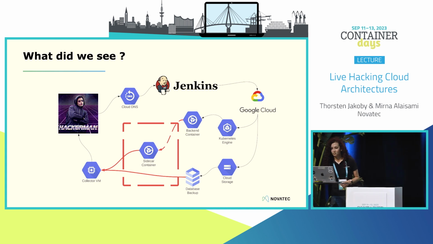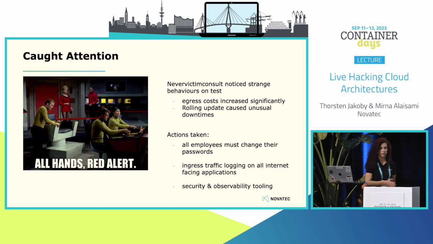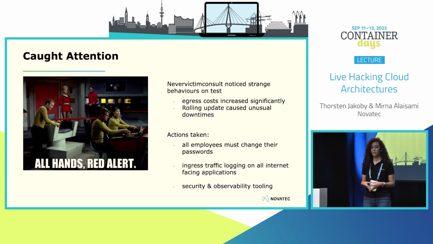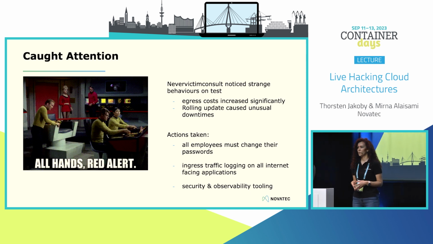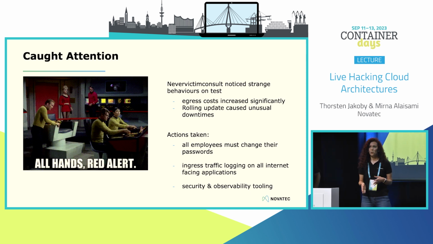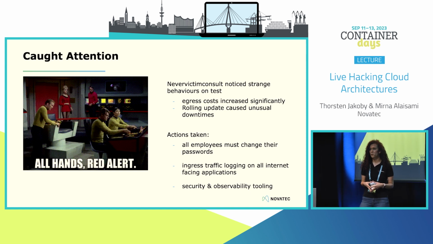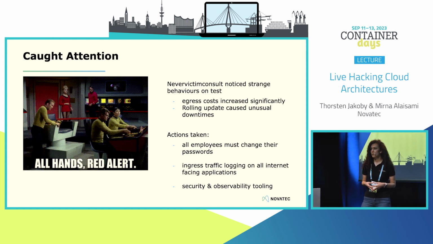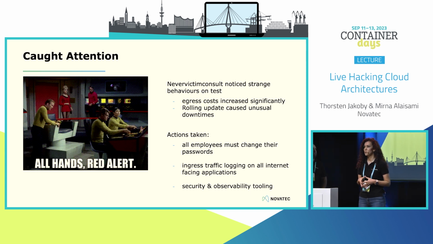And now, let's assume I'm the head of security at Never Victim Consult. I noticed some strange behaviors on the test environment. There were some increased egress costs of the traffic leaving the cluster. There were some downtimes when rolling updates of the Kubernetes deployments. So I was pretty sure there's something going on in the test environment. And I assumed that the attacker will come back and will try some stuff on the prod environment.